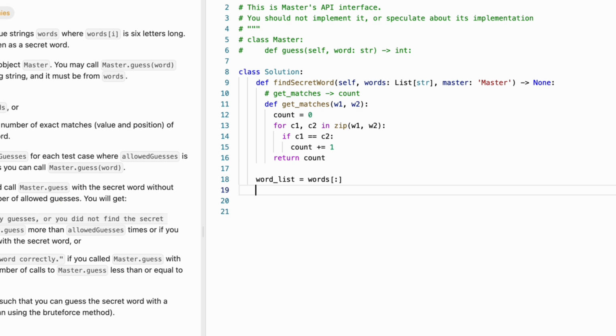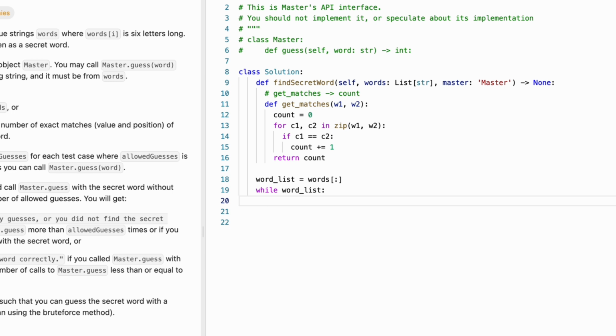So we're gonna make a copy of it, and while we have this list and it's not empty, we'll keep looping through this list and run our algorithm.